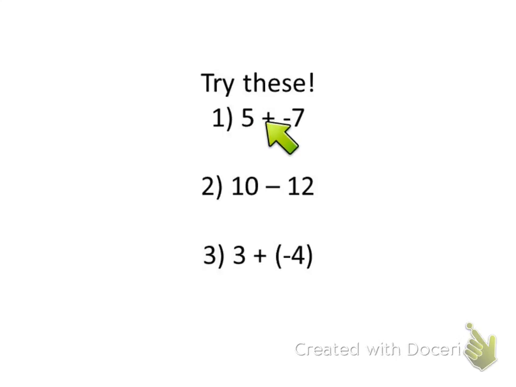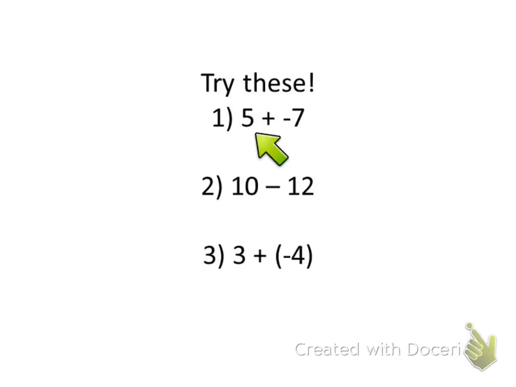5 plus sign. This is a negative. You can't write plus minus 7 in the calculator. The calculator will say error. So I want everyone with the calculator to type it in just as you see it. 5 plus, this is a negative, not a minus, 7. If it says error, raise your hand and I will come help you. If you did not bring a calculator, we need to talk about it.